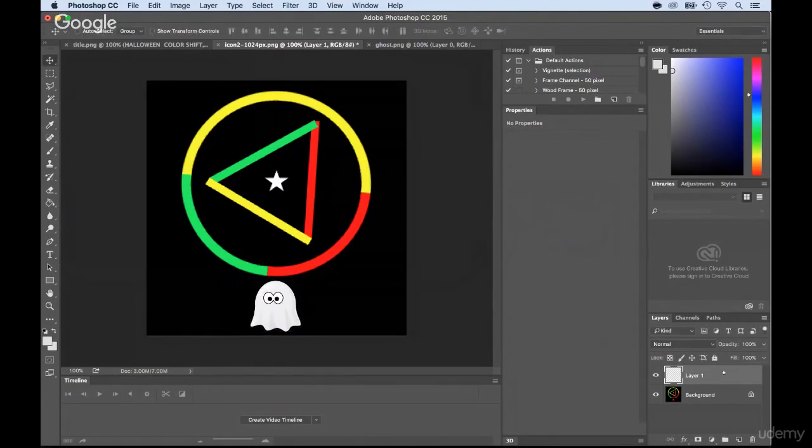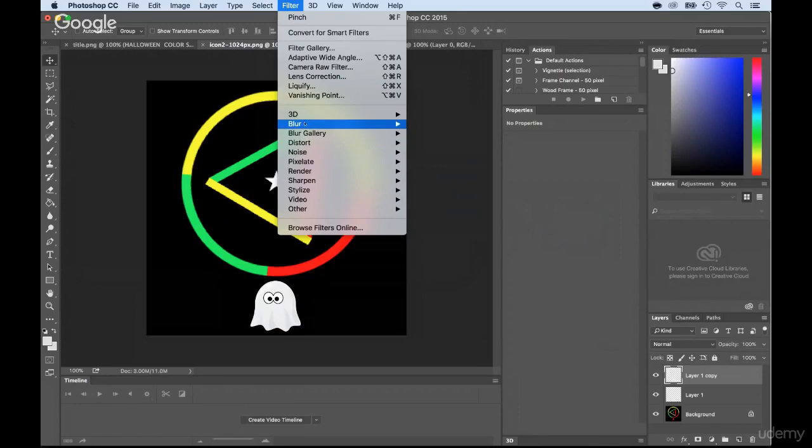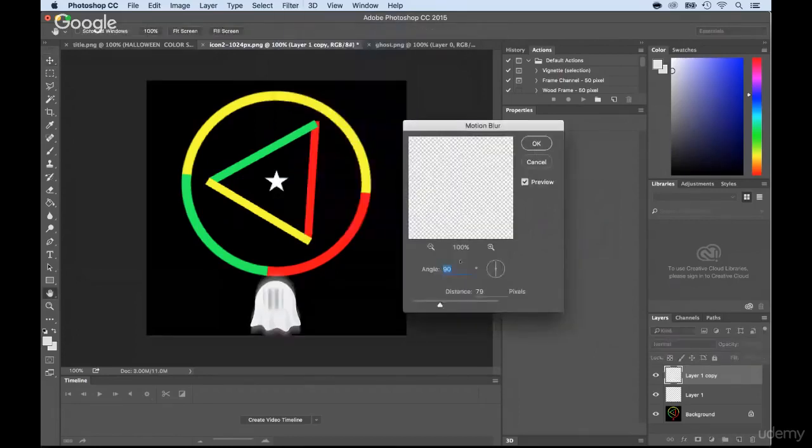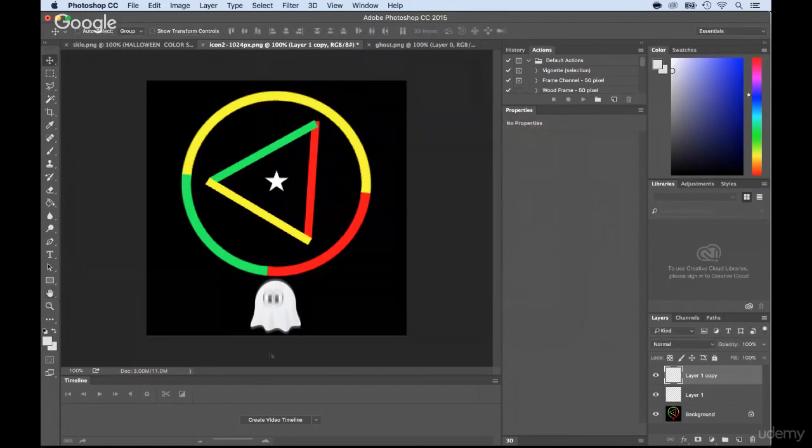Cool. Now I'm going to add an effect like if the ghost is moving. So I'm going to duplicate the ghost layer, go to Filter, and then go to Blur, Motion Blur, to make it fake that it's moving with an angle of 90, and the angle going up and down with a distance of, let's say, 28, and press OK. And I can see that the ghost is kind of moving, but I'm going to move it below a little bit and make it more transparent by taking the opacity down. Okay, so I'm going to put the opacity at 50 instead of 100. So it's half transparent. Okay, much better.